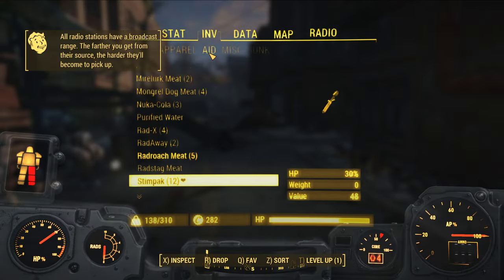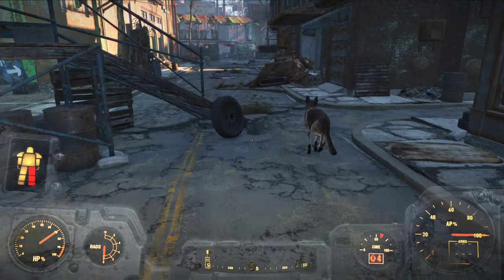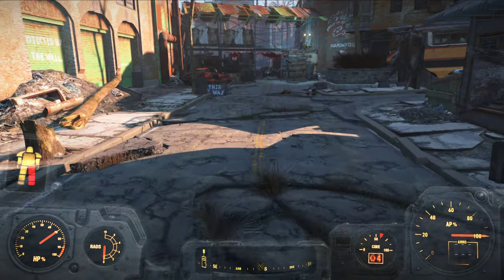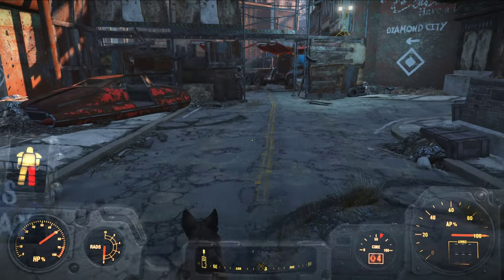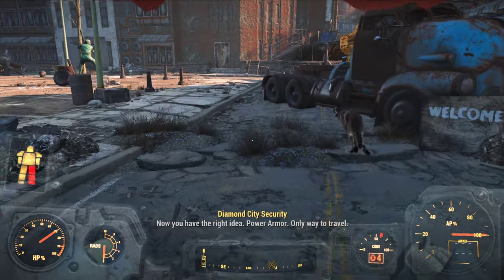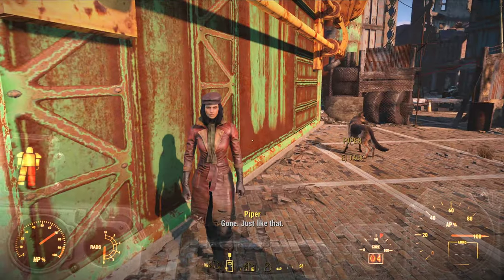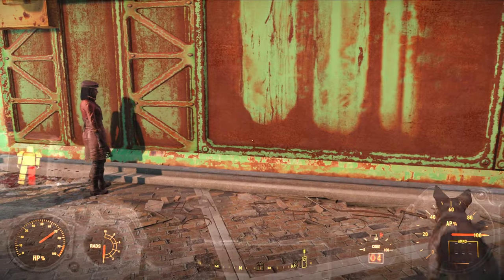Alright, let's unequip our weapon here, just so we can get into Diamond City a bit quicker. If you don't know the dialogue skip trick, you just punch the pixels that represent Piper and then put your hands away. You have the right idea. What do you mean you can't open the gate? Yeah, you have to put your hands away, otherwise she stays hostile.